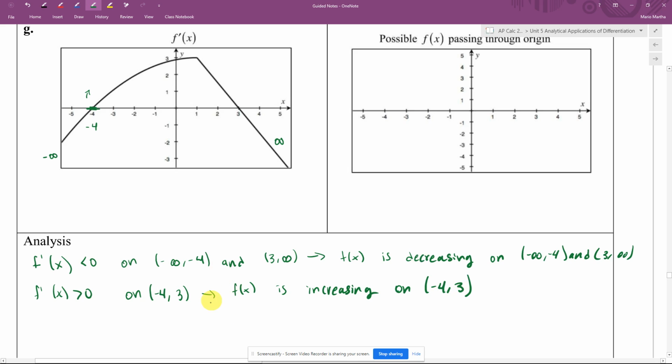Now we're going to start looking at f double prime of x. So f double prime of x again tells us whether the graph is concave up or concave down depending on the value of that, right? So f double prime of x. Now, if you guys notice, we're going from negative infinity all the way when we reach positive 1 here, the graph has a positive slope, right? If I were to draw a tangent line there, it would have a positive slope every single time. So we're going to say that f double prime of x is greater than 0 on the interval from negative infinity to positive 1. And therefore, we're going to say that f of x is concave up on that interval.